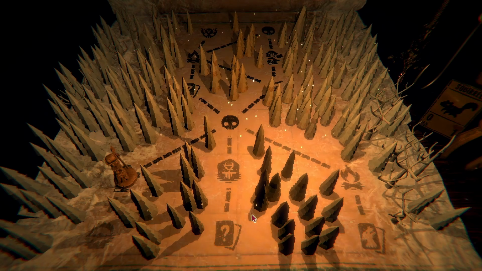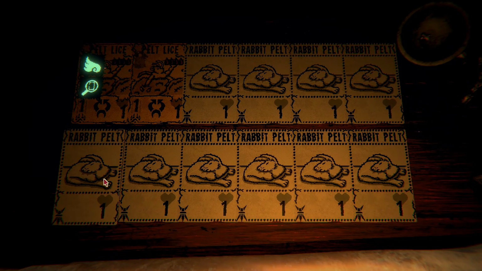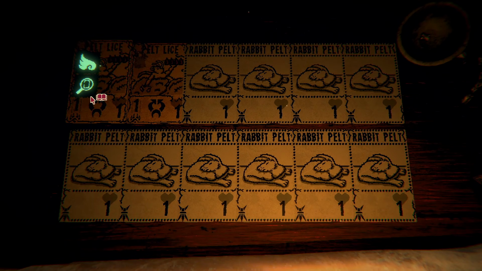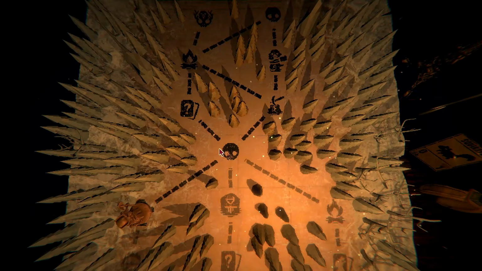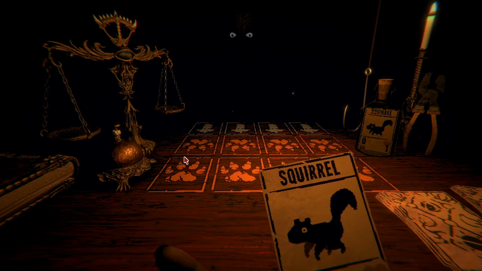Alright, so we're going into a battle here. Again, I have just 2 Pelt Lice and a bunch of Pelts. And the one with the Hoarder Sigil is more to the top left than the regular one, because we want this one to be played first. So we're going to go into the battle. And hopefully I don't draw either of those Pelt Lice.